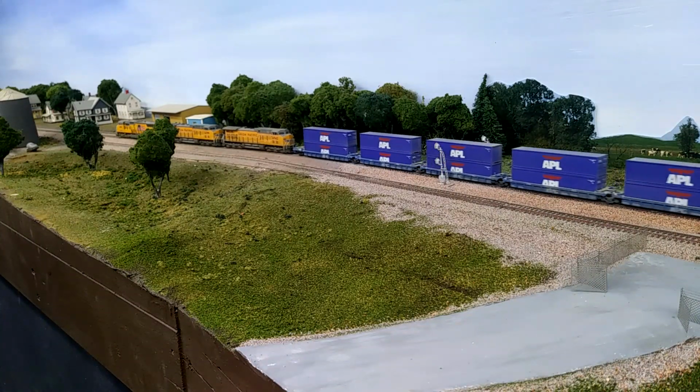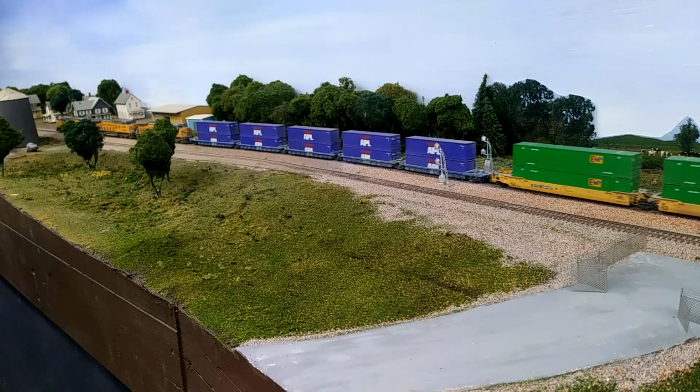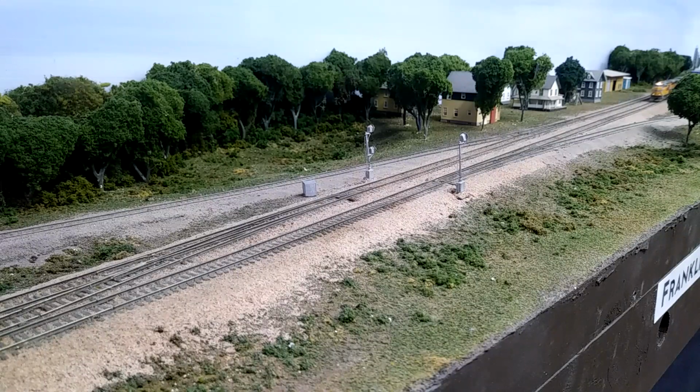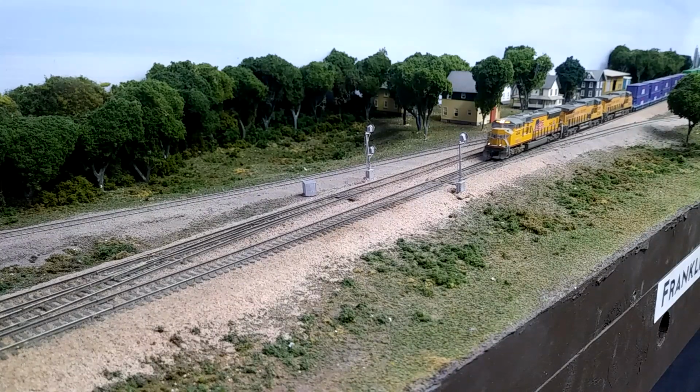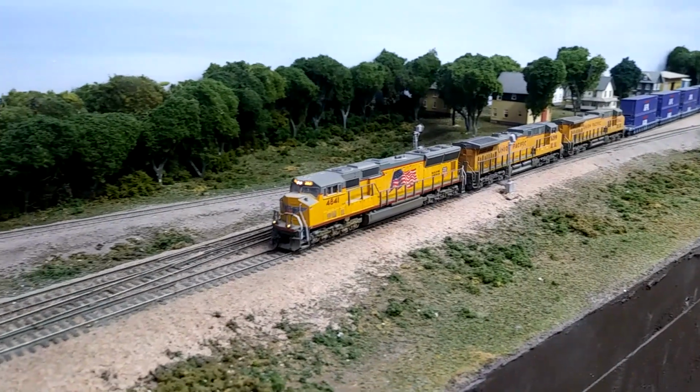All right, from Global 3, we head to the first town west of Rochelle, which is Franklin Grove. Actually, there's a couple other ones, Ashton, and maybe another one. But Franklin Grove had more industries to model, so that's what we have depicted. And so there you have it going through Franklin Grove.